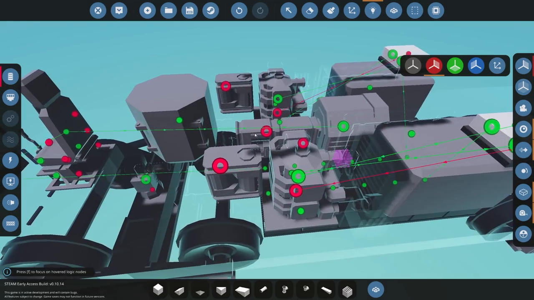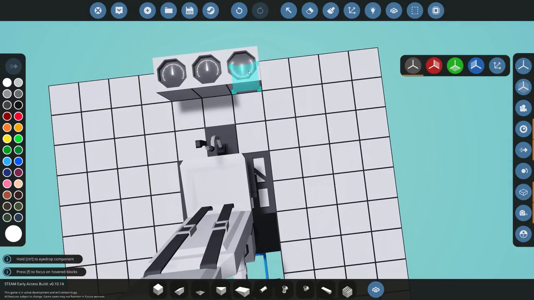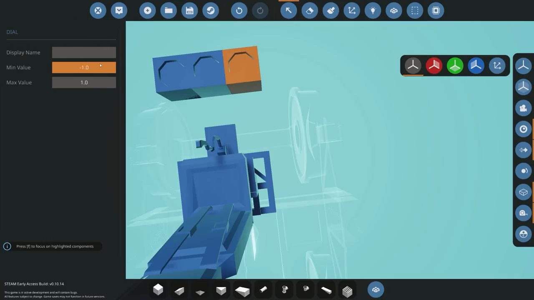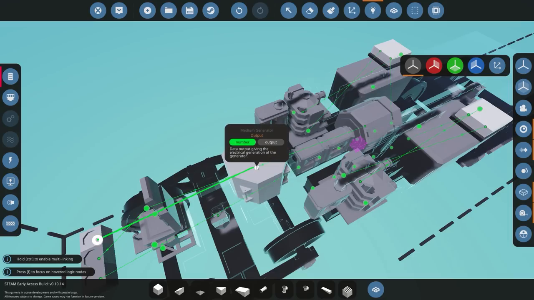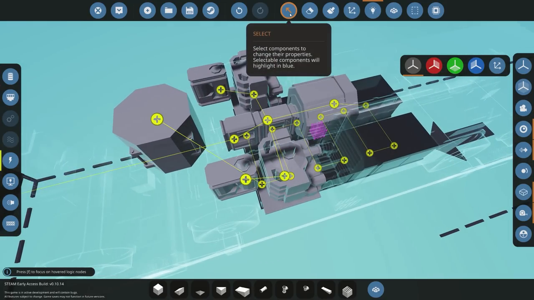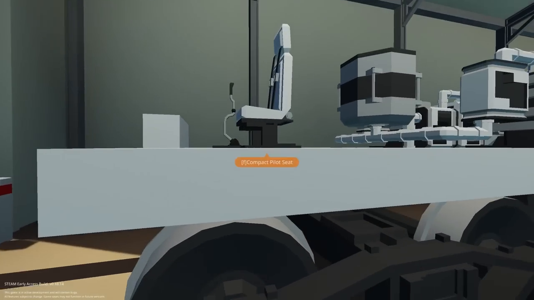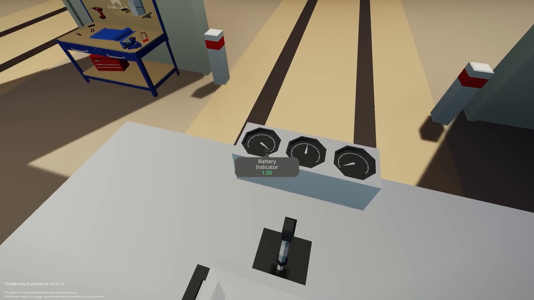This is going to generate its own electricity, and you can check that by, if we go and put another dial down here, we can go and see what the watts is of the generator. 0, let's put it to 500 just in case. We don't know how much watts we're going to produce, and we'll connect that up there. Make sure that's got some electricity, and in theory, we should be fine. Go and spawn it in. You'll see here, if we go jump on there, everything's good. Watts, nothing. Throttle's nothing, and battery's 1.